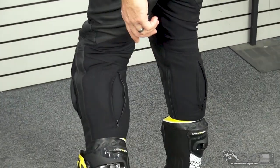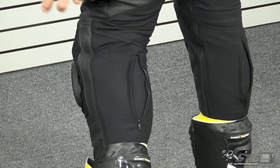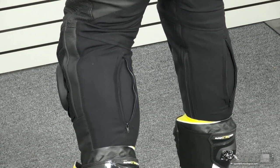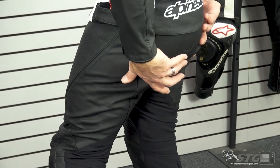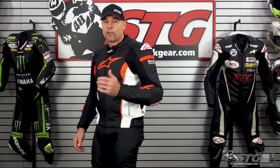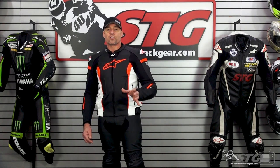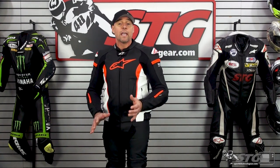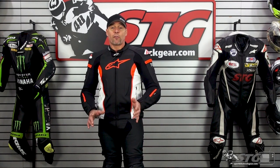They have incorporated a calf expansion panel — I needed that on both sides. It just made the pants more comfortable and more conforming for me. We have two layers of leather in the impact zone here in the hip as well as the seat. Integrated tailbone pad. If you want to add hip armor, that is sold separate — available in the Alpine Stars category on our website. It's relatively inexpensive; it velcros right in on the back side of the liner and takes that protection to the next level. If you like what you see so far and want more detail, stay tuned — we're going to get these things off, take them apart, and give you a closer look from the inside out.